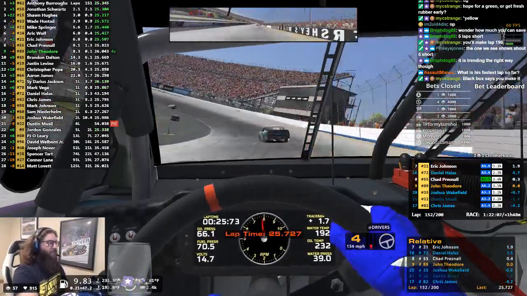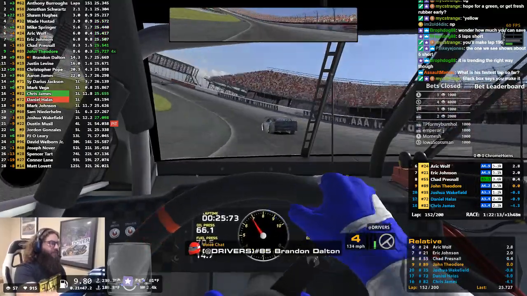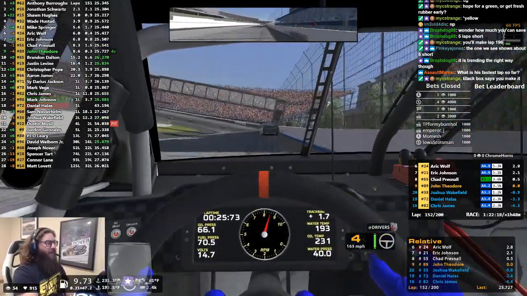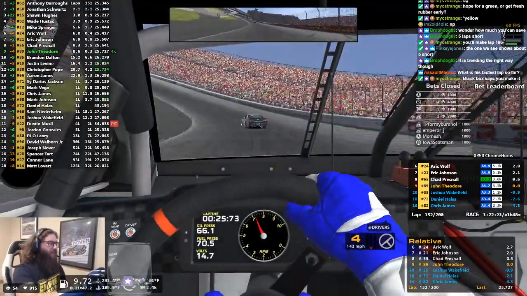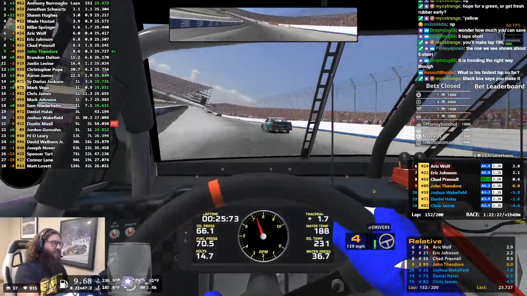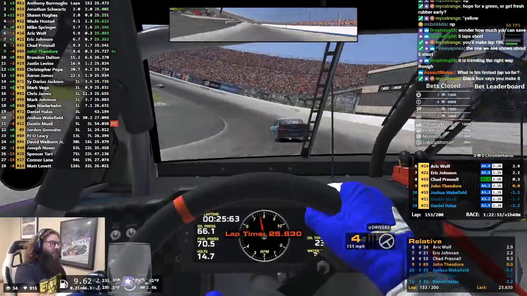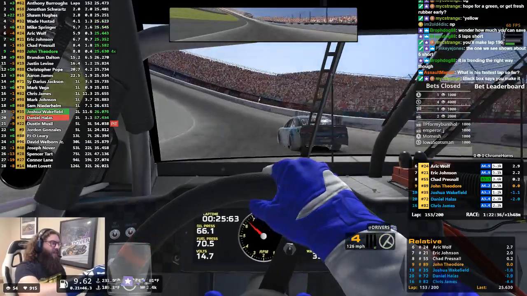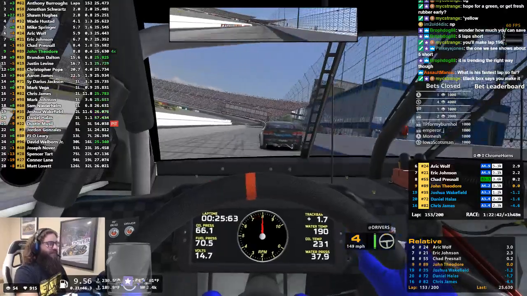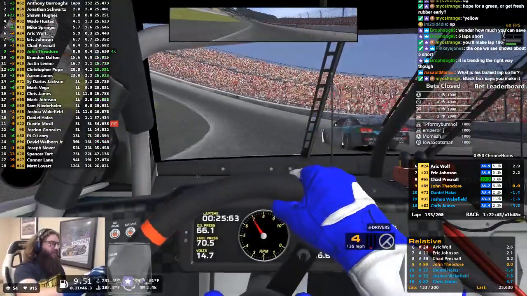49 to go. We got it, David. And now I'm positive on the fuel. Yep. Black box says I'm making it. And I will make it. That'd be an interesting way for this thing to come down. 25.63. Really hope it stays green now. I want to see this play out. Particularly at Dover. How awesome would that be?